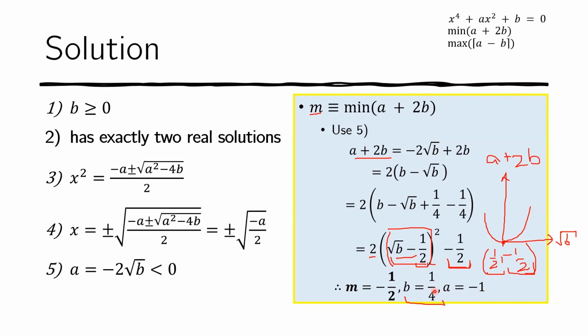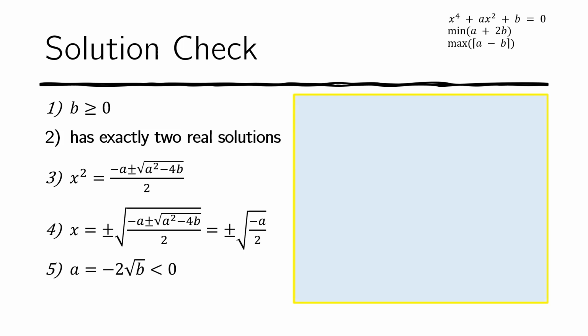And we still have to make sure that these values we obtained do not in any way contradict any of the conditions here. Now if you look at b, it's 1/4, so it's okay. If we look at a, that's negative, and so this is also okay. Now the next part is to check the values of x that we obtain, and we try to substitute it in the equation and see if it satisfies the equation.